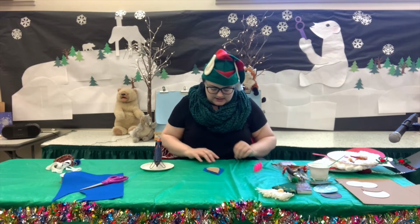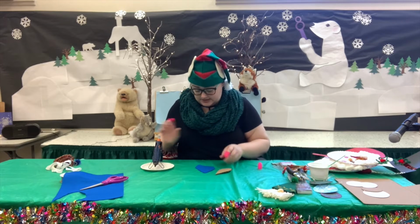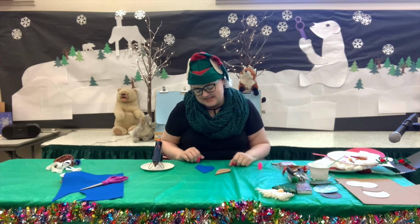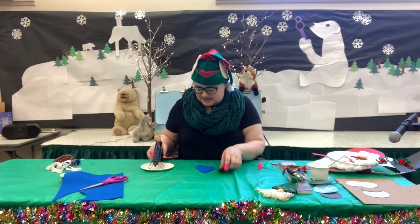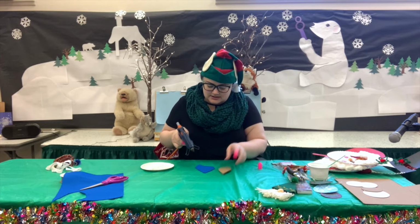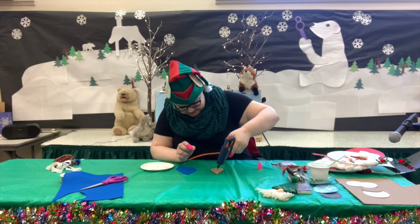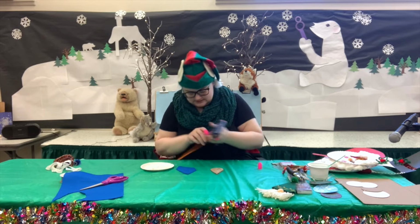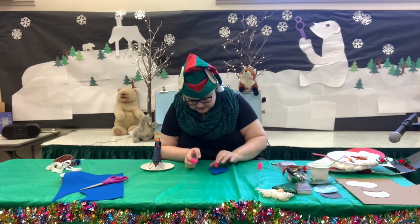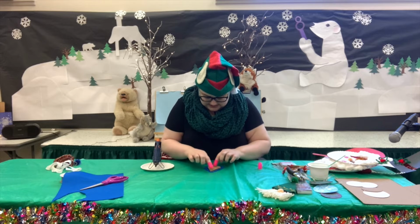Hold that there. Alright, now I'm going to get my little finger protectors on because I'm definitely going to need them for this step. I actually burnt my finger making the original gnome because I wasn't wearing these. Okay, I'm gonna put hot glue on the cardboard and then put the felt on top. That seems like the smartest way. So, I'm gonna get lots of glue and set that right on top. Let's make sure it is at a good place, and it is not, so let's move it while the glue is still warm. Alright, there we go.